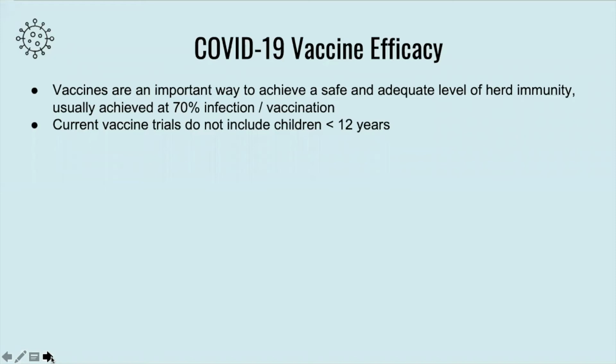Another general statement about the vaccine is that it doesn't apply to anyone less than 12. Not that 12-year-olds don't have human bodies, rather that they have not done a clinical trial on 12-year-olds. I'm not sure this is going to happen. I mean, you saw the infection rates and the morbidity and mortality consequences of children, and it basically doesn't affect them relatively. So it may not make sense to do those vaccine trials and distribution. On the other hand, I think this is a serious enough virus and a paranoid enough virus to probably mean that children will get vaccinated at some time in the future, but not this year.